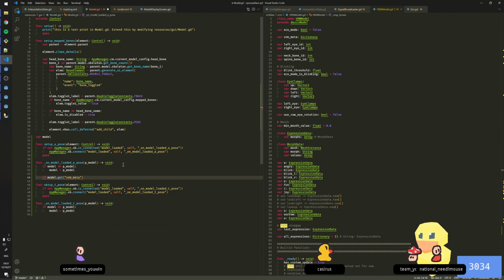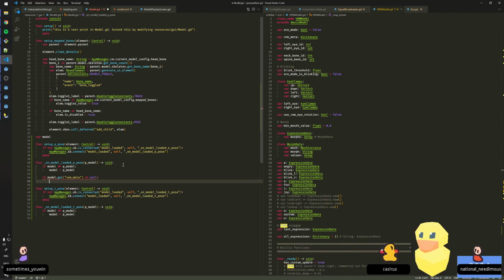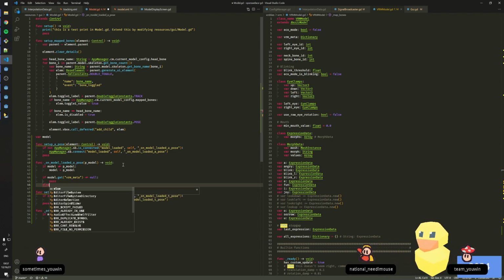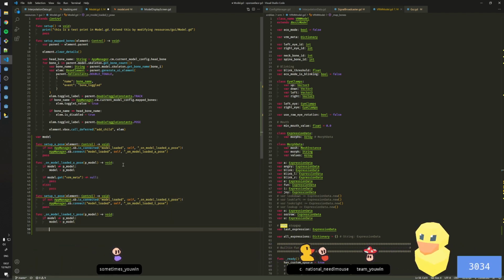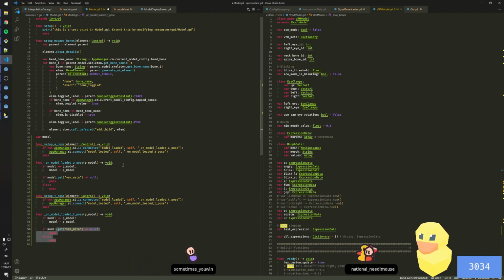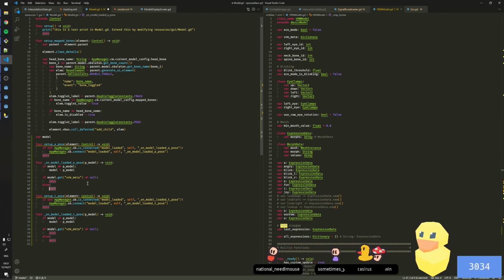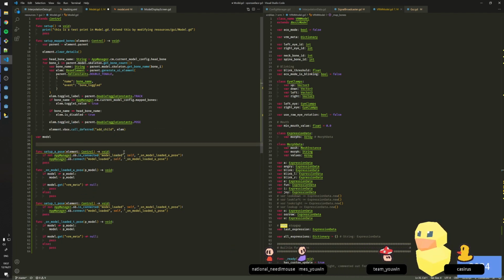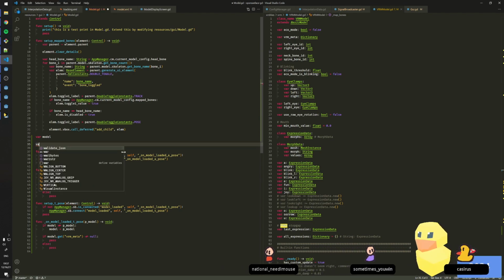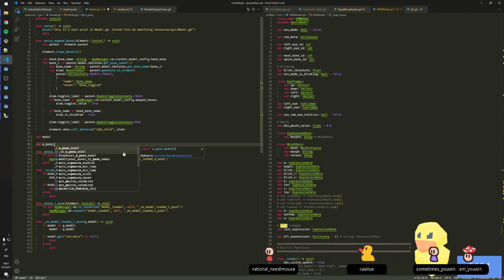So if this is not null, then, all right, if it is a VRM model, then we'll do a thing. Otherwise, we'll do another thing. And then we'll do the same logic for the T pose. So if it is null, right, then we'll just do, oh no. All right, so var A pose element.